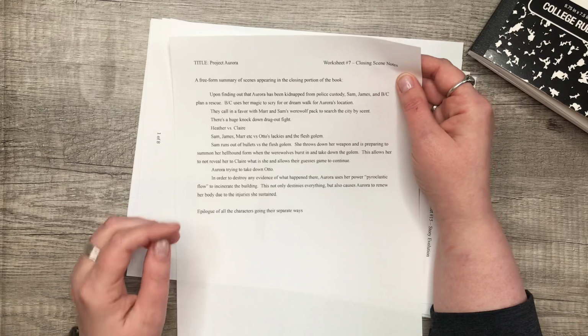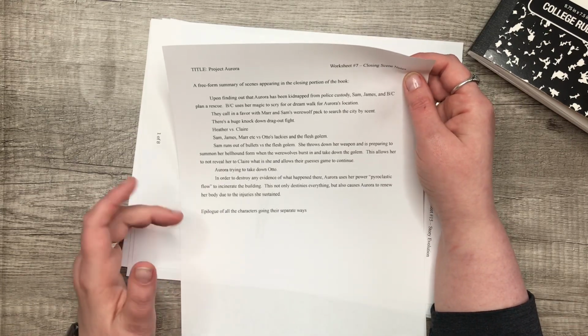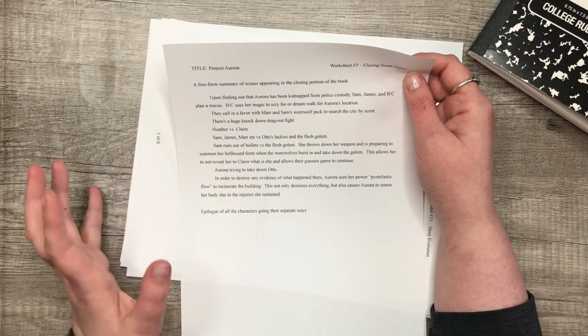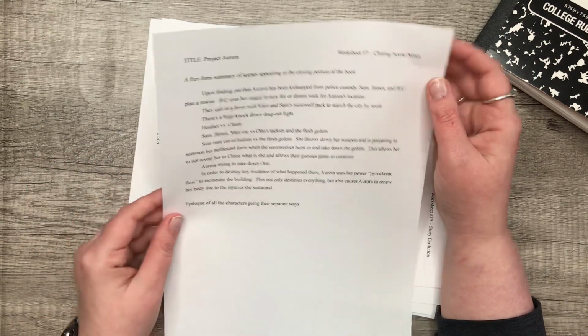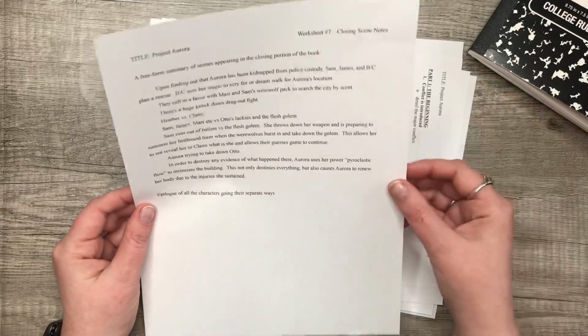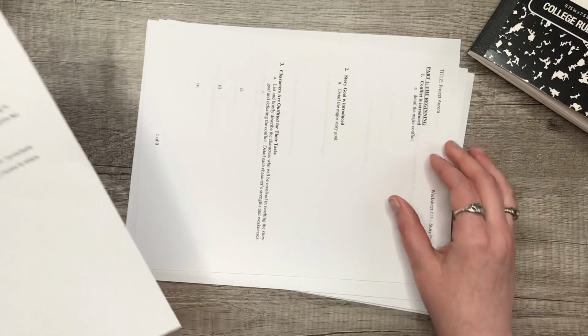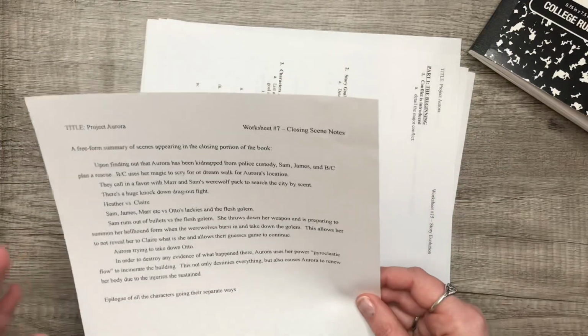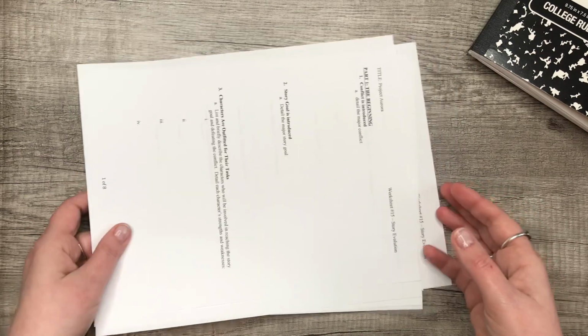And then I use Worksheet 7, which is closing scene notes, a free-form summary of scenes appearing at the closing portion of the book, which I took to be Act 3. So I just listed all those items there. And this is more for just brain dumping that I use this for.